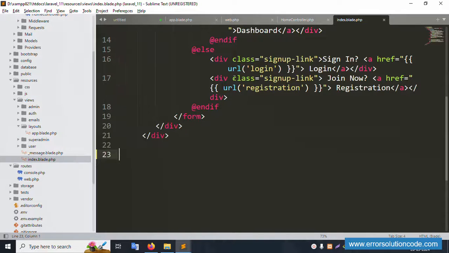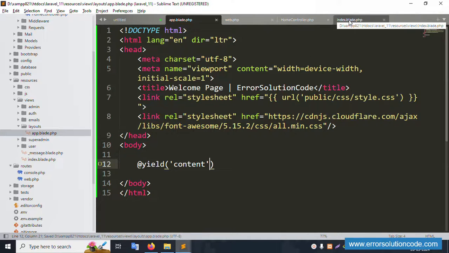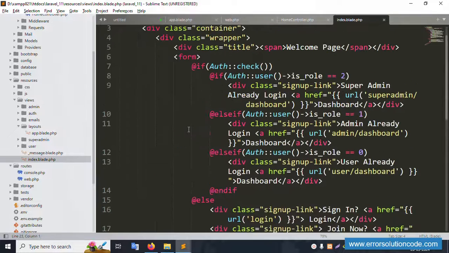Let's implement the CSS. First of all, include @yield('content'), and save the file. Then open the index.blade.php welcome page.